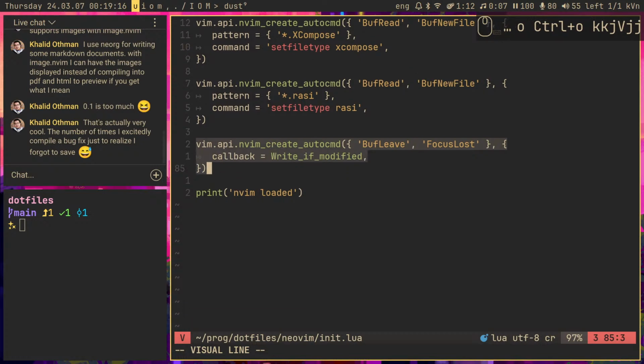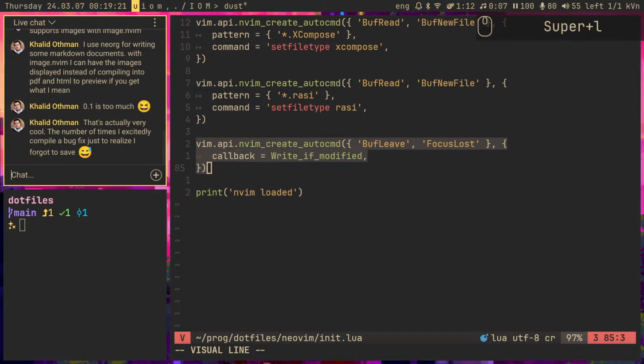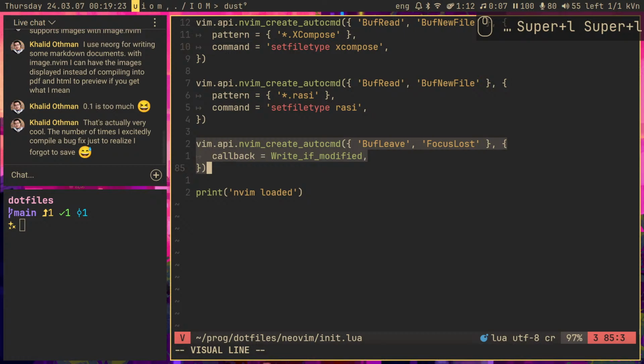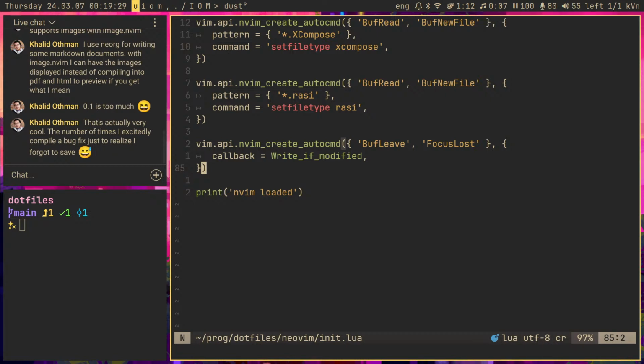And boom. So when I leave a buffer or I lose focus of the Neovim window, it gets written if there are modifications. And this is the exact functionality that was on VS Code, and I now have it again, which is super cool.